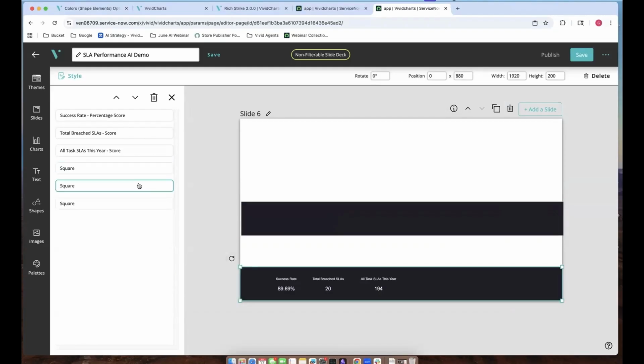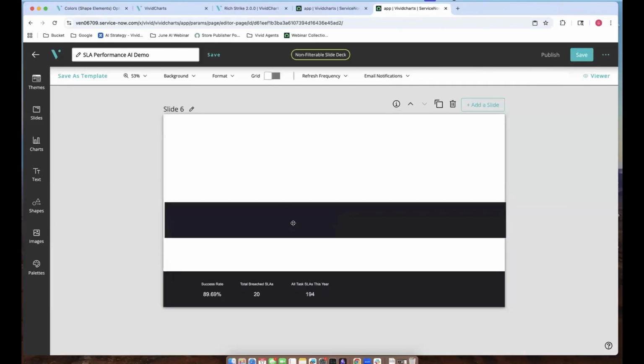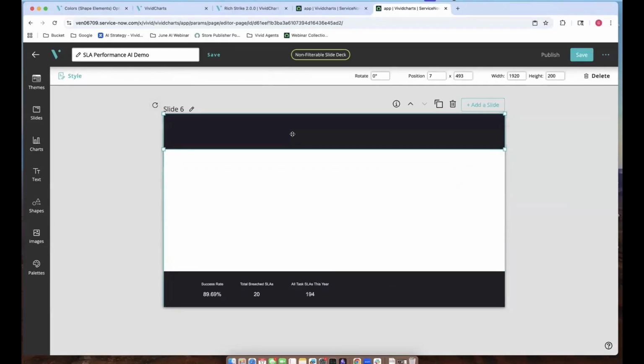So having the element tree is pretty nice too. I'm going to just delete that one and come back in here. I've shown how I can copy and paste onto a new slide, and how I could copy and paste on the same slide and move it around and adjust it.